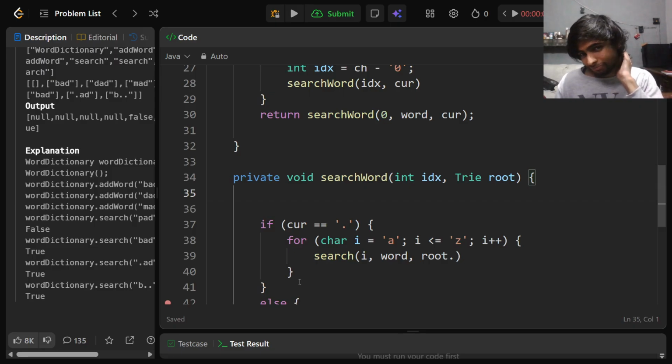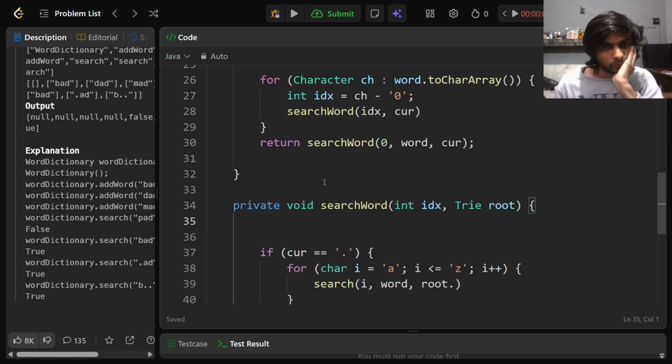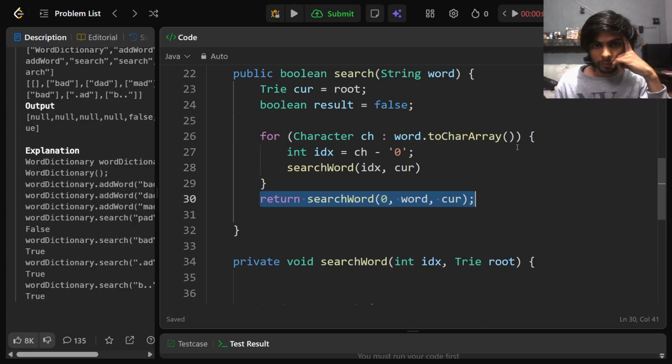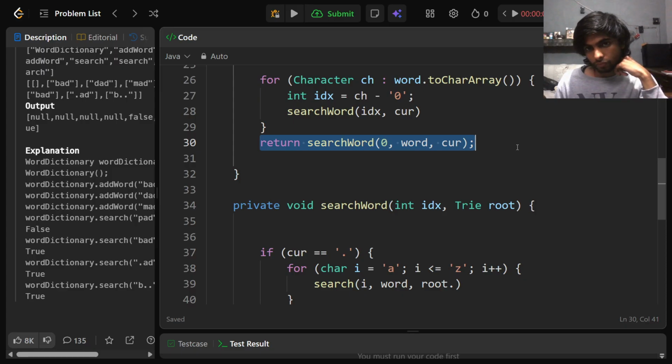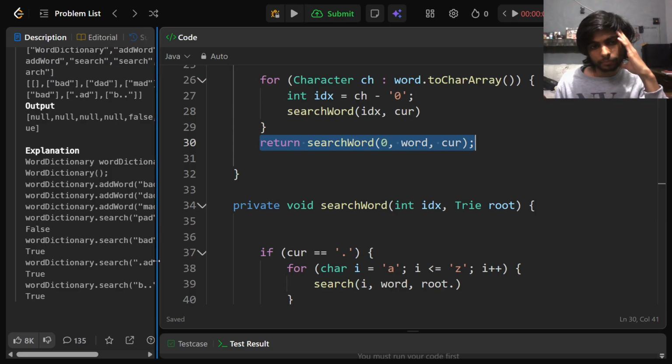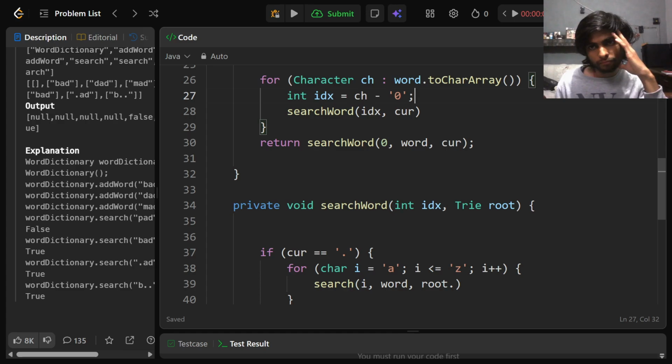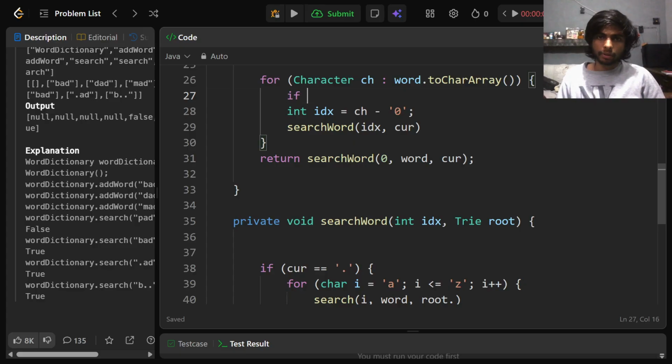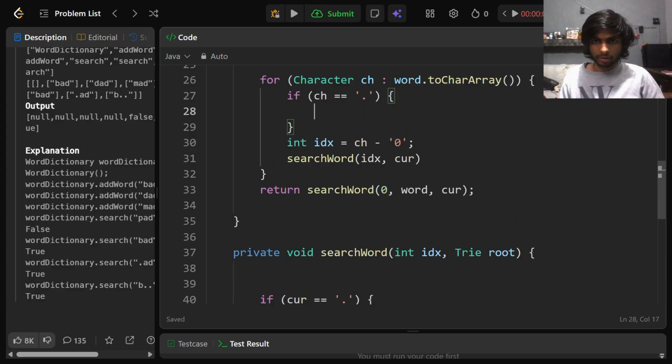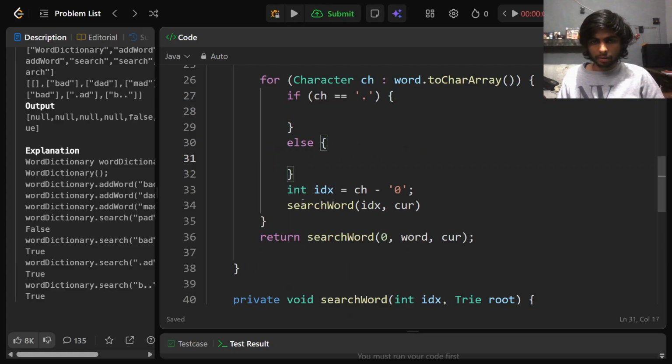I'm converting this to a word array. So I need to know if my current is dot, else doing this is fine.